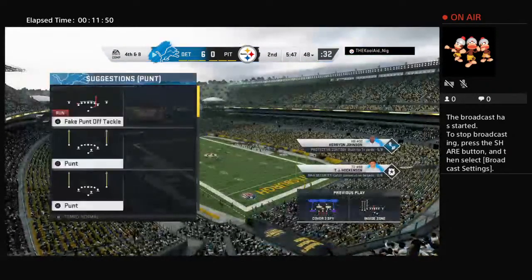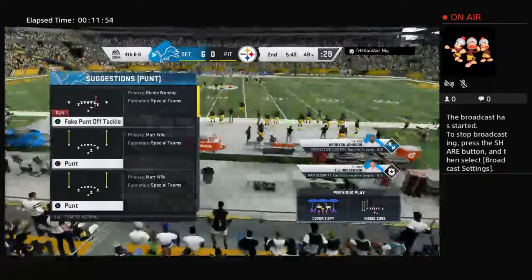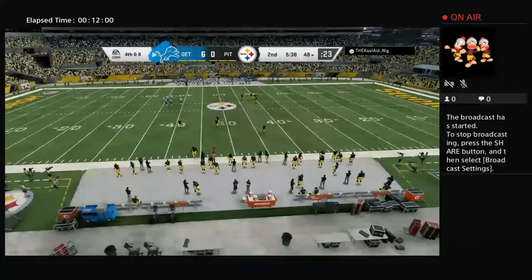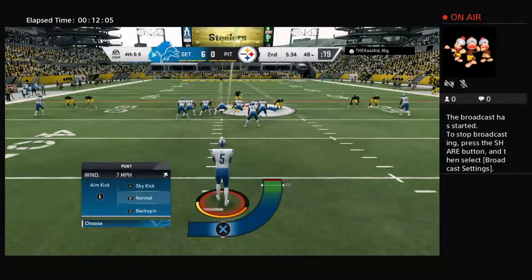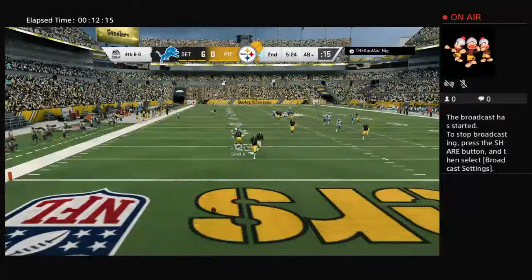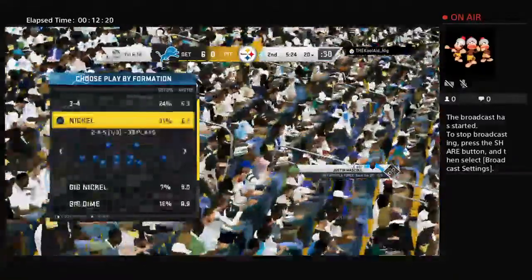On third down, an excellent job, an excellent defensive series. We always talk about adjustments and usually only at halftime, but the best teams adjust series to series. And on that series, they adjusted so well that they got the job done in fine style. On now to kick it away is the punter, Matt Weil. And a bit of a mistake there. This is well into the end zone for a touchback.